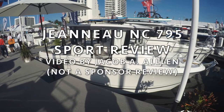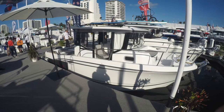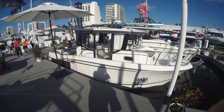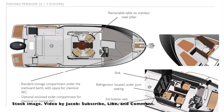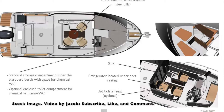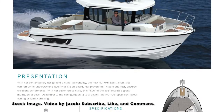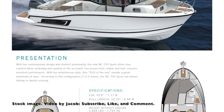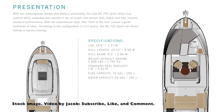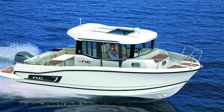Hello and welcome to my review of a Janot 795 Sport. The boat is 26 feet long and has a 9 foot 2 inch beam, powered by a single 200 horsepower Yamaha and carries 53 gallons of fuel. That's according to the website and the brochure at the boat show, but I found a brochure that lists the boat at 23 feet overall length and a tank of 74 gallons, which would make a lot more sense.